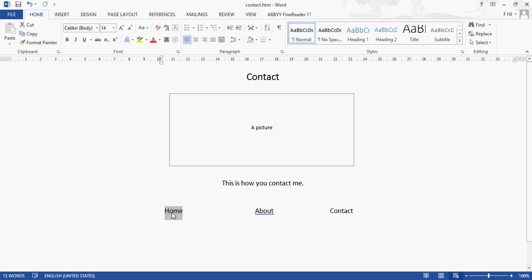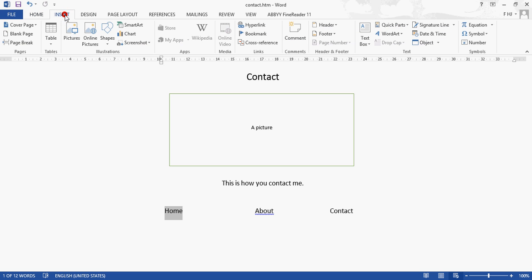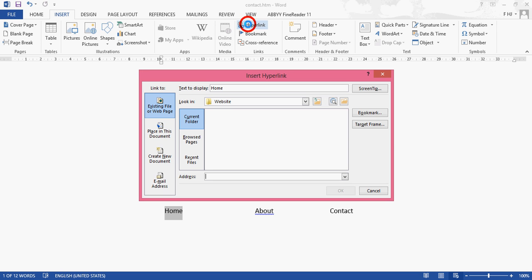Right click, okay, it is a bit slow. If the right click didn't come out or it takes too long, for example my case, you can just go to insert, hyperlink.